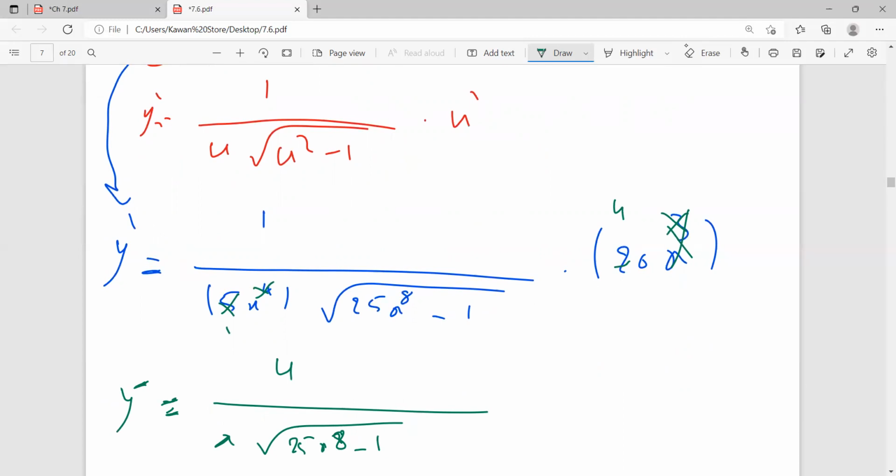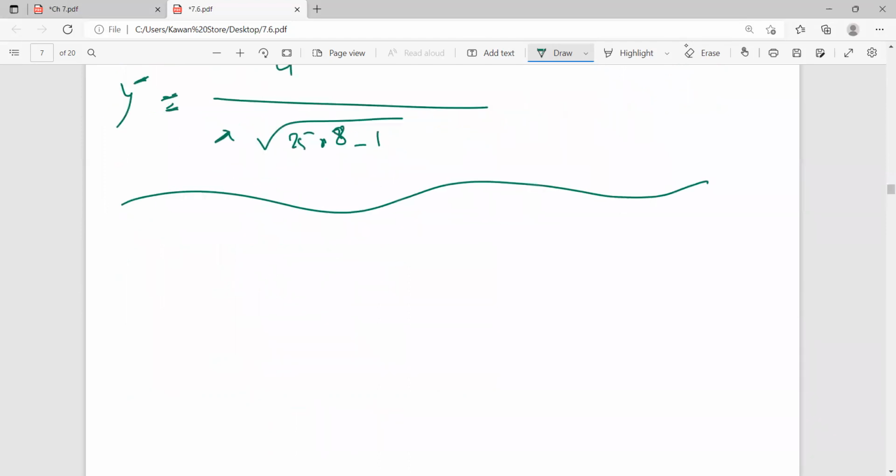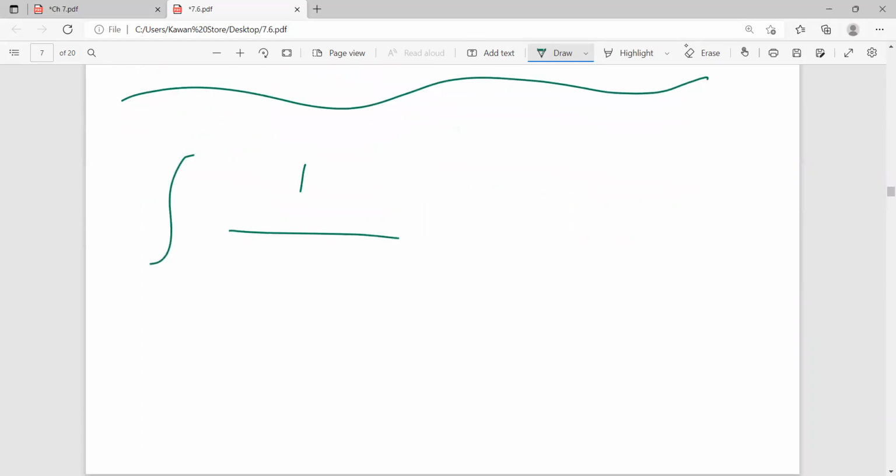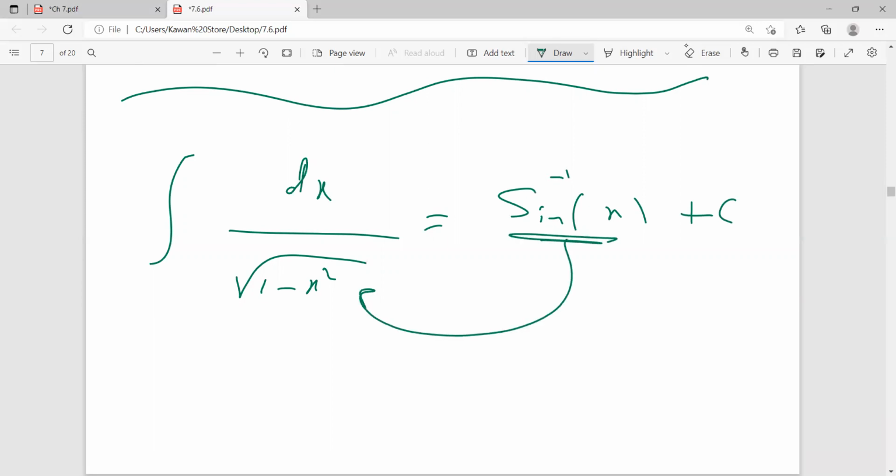Okay, now we are going to the integral. How's the integral? Can you tell me the integral of such a thing like that? It is equal to what? Sine inverse. Because you see the antiderivative is equal to sine inverse of x plus c. Why? Because the derivative of here is equal to that one. So the integral of here will be equal to that one, right?